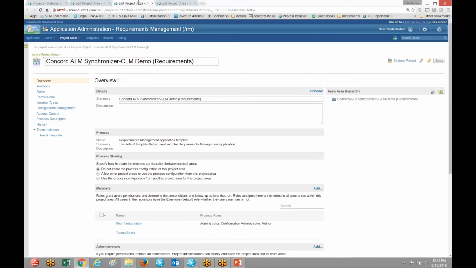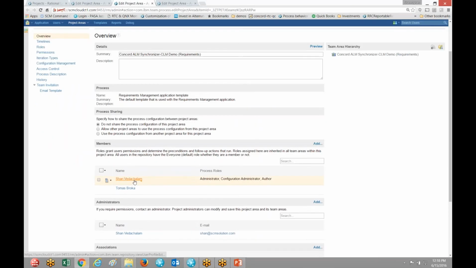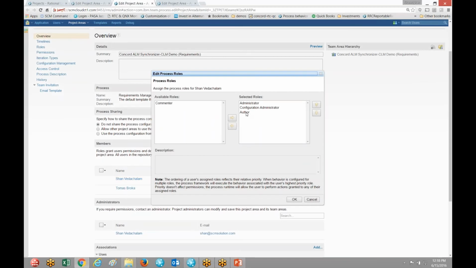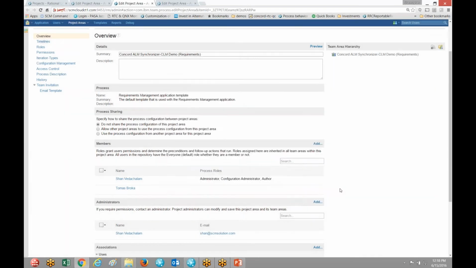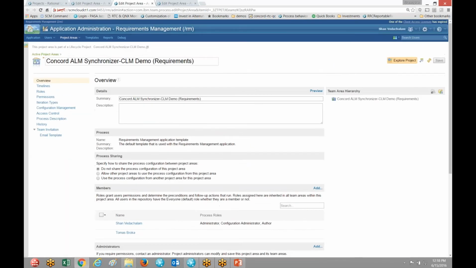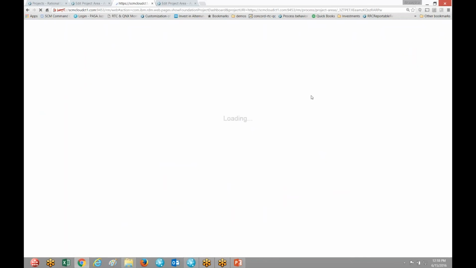So I would go into the requirements module here. And as you see here, Shan, that's me, I have the role of an author who can author documents and artifacts within requirements module. Let's go and explore the project.